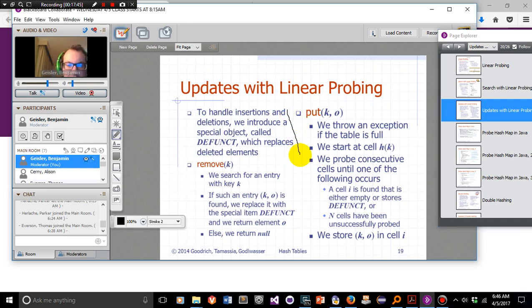For handling insertions and deletions, when we do a remove, we have to search for that entry with that key value. Now, ask yourself for a second, why are they doing this? Why are they saying you have to put defunct or some sort of special value in that position?